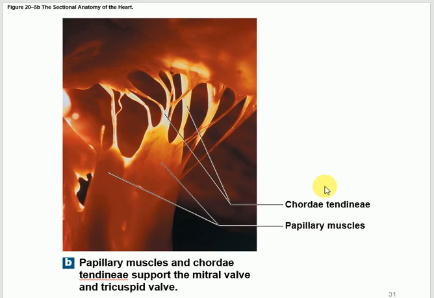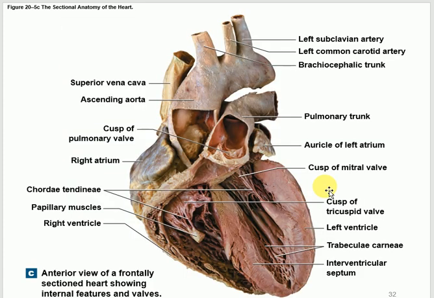This is how it actually looks. This is an actual picture with the endoscope. This is how the chordae tendineae look, and these are the papillary muscles. Remember how the electricity reached the papillary muscles? Moderator band. Here it is again. These are the auricles. If you cut it open and look inside, you will see pectinate muscles. For the ventricles, it's already opened right here. Cusps, chordae tendineae, and papillary muscles.